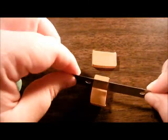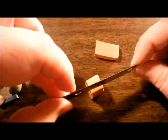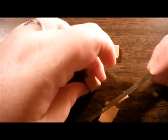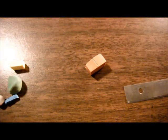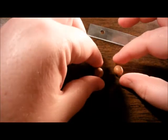Let's get started. The very first thing you're going to do is cut two squares out. You're going to stack them and then slice the sides. You want to make sure these are exactly the same size. These are the base of your earrings. So roll each one out into a ball like I've done here.